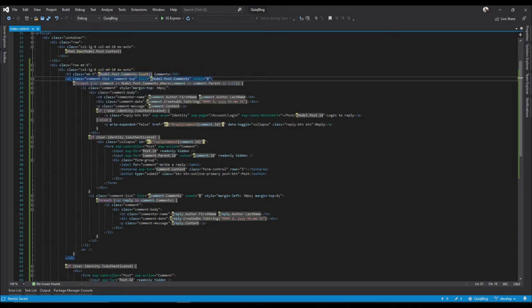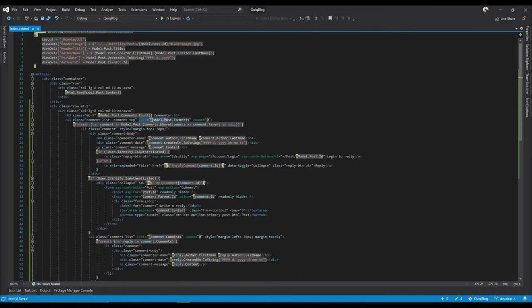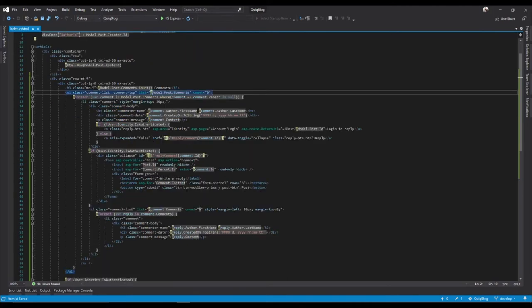In this UL, I am reusing the tag helper that we created. I'm passing in the list of comments, and I'm setting the count to 0 so that this will only display in the case that there are comments. And then just inside of this, I'm iterating over all of the comments for the post, but I am doing a where clause on that the parent is null. We iterate over the top level comments and we create a list item, do some styling on it, created a comment body, which we'll go over the CSS for in a moment.